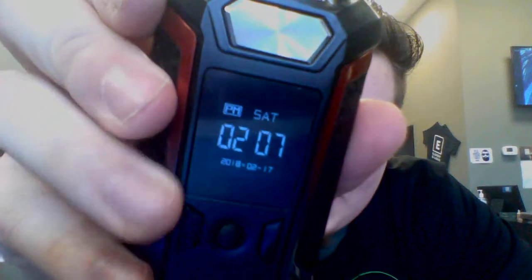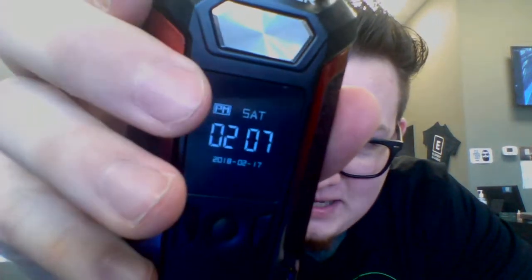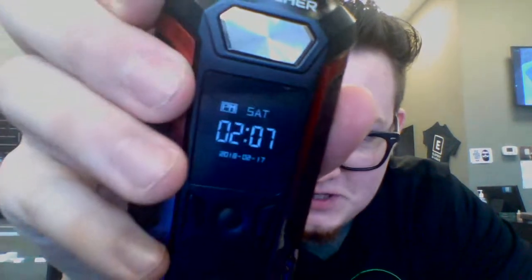It's also got the date, of course, the PM, and your day. You can also set it to an analog clock, but it's just easier to read a digital clock, so I set it to that. I can read an analog clock. But that's pretty much everything on it. If you have any questions, feel free to leave them in the comments below.